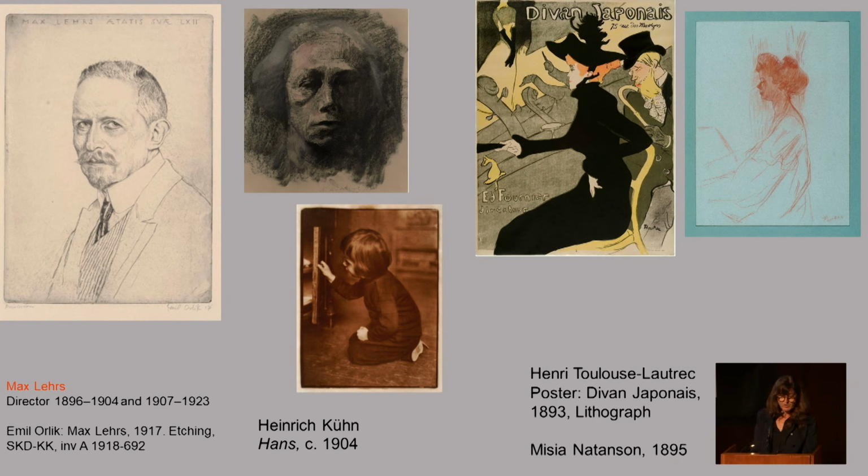Max Lears was a scholar of early Northern print culture and author of the groundbreaking History and Catalogue Raisonné of the German, Netherlandish, and French engravings of the 15th century, its 9 volumes published from 1908 to 1934. As a print scholar, he built on the legacy of well-connected Heinrich von Heinecken, Dresden's second director, active under Augustus the Strong's son. Heinecken would have deserved an own lecture, as he had established the Kupferstich-Kabinett as one of the foremost print collections in Europe.